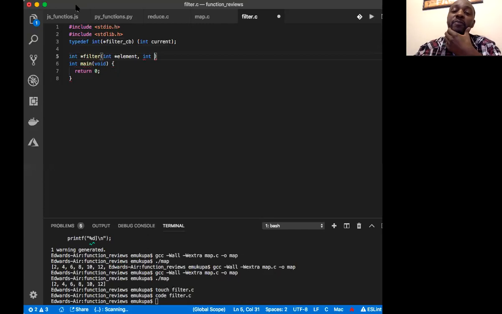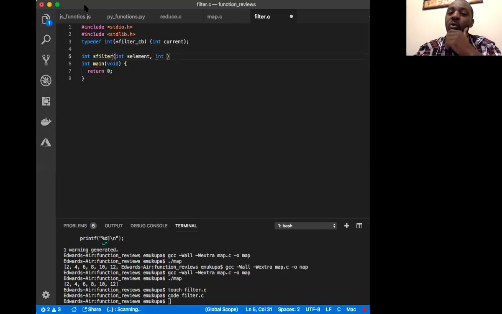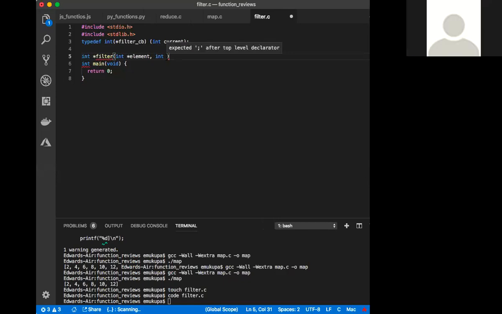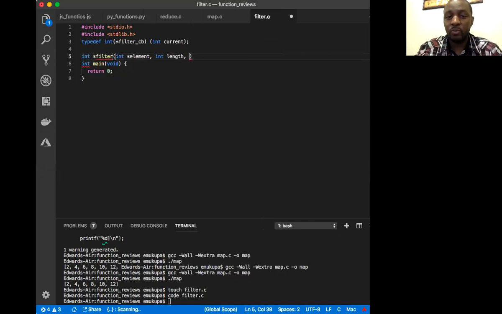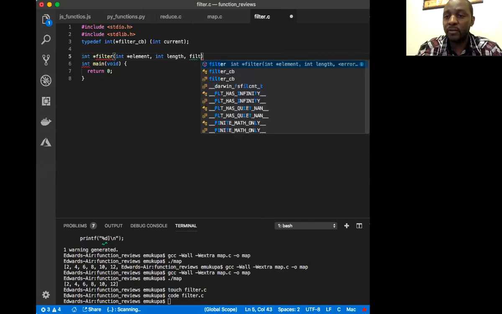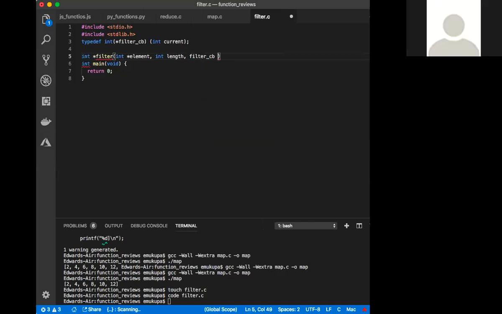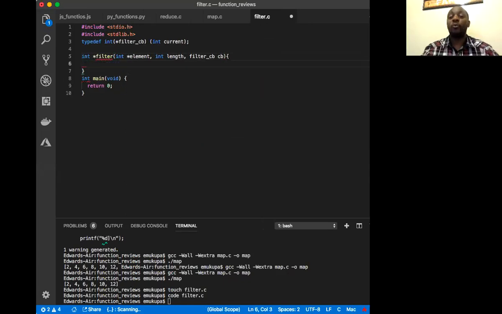We're defining the filter function. So the current is going to go into the callback function. So length, yeah. And then we have to call the filter callback, right? And all right, now we have a problem.